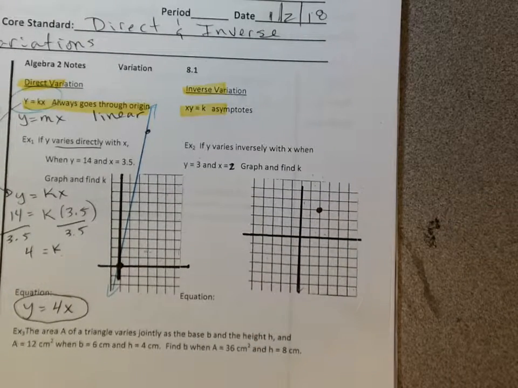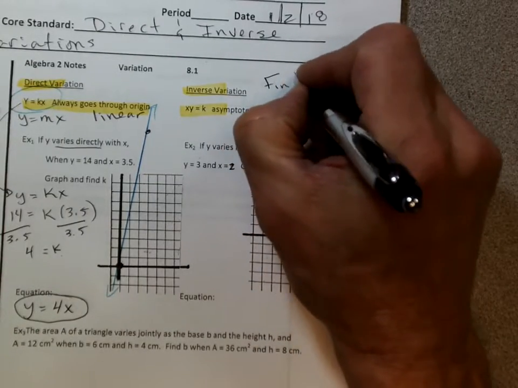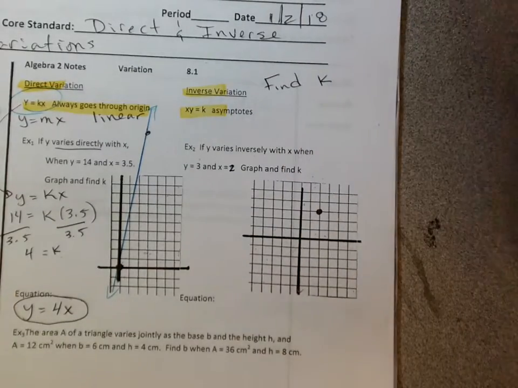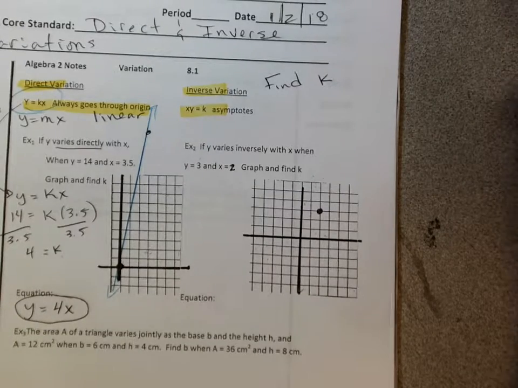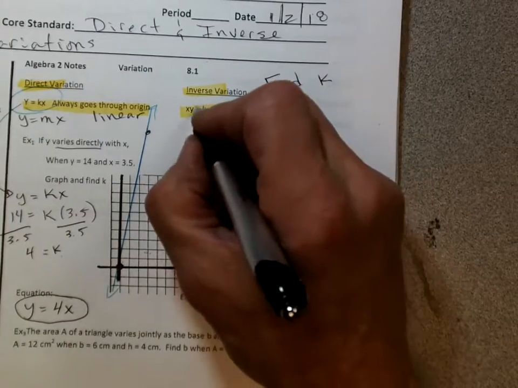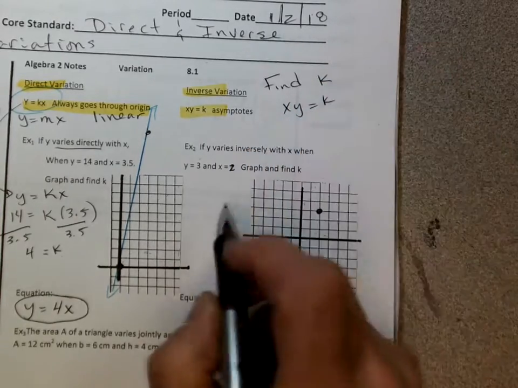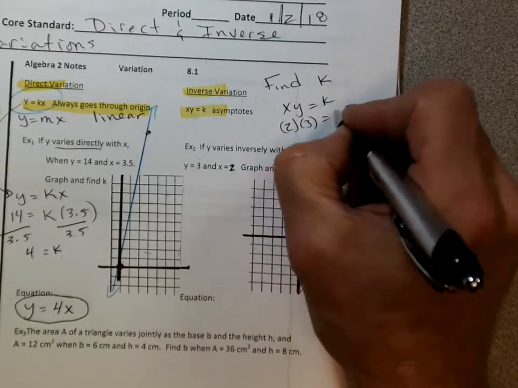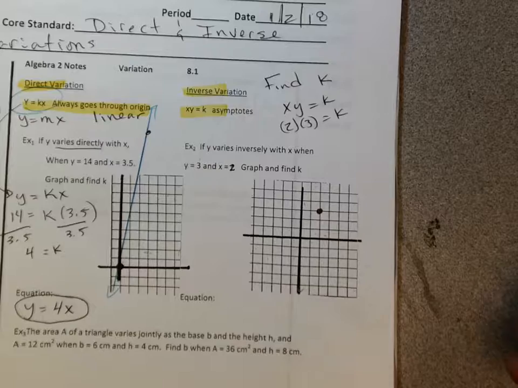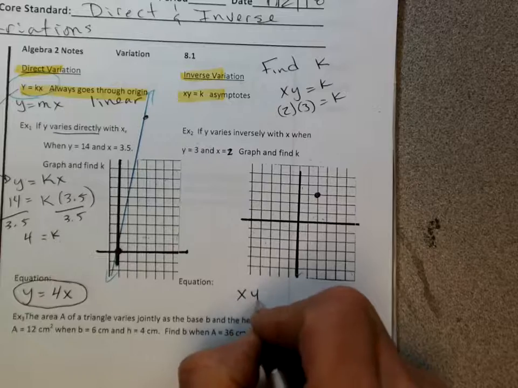If I want to find out the value of k, let's find k. If you don't already know that k is 6, I'm going to prove it to you. How do I already know k is 6? Leora, go ahead. Because x times y, 3 times 2. There you go, exactly. But you could use your formula, xy equals k. I have an x value and a y value, so I can put my 2 in for x, my 3 in for y, and sure enough, k is 6. You guys agree?